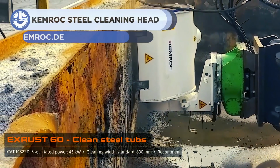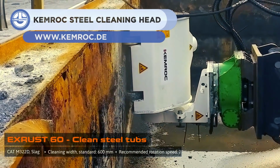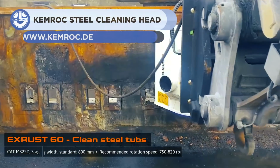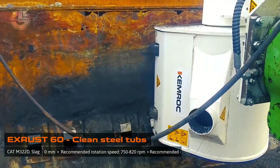Next is another machine from KEMROC, their steel cleaning head. It has been made for the removal of rust from flat metal surfaces such as steel structures and ship hulls.